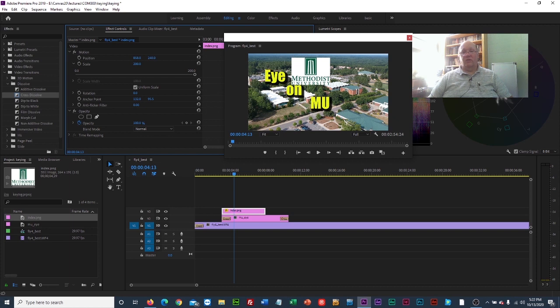Now I could also knock out the white, but it would be easier if I had a graphic that didn't already have that in there. So right now I'm just using this as a demonstration. So what I'm going to do is I'm literally going to keep the white, and I want to make this so that it's basically covering the entire new graphic. I'm temporarily going to use that as a background image. Well, background image, shouldn't it be behind it? Yes, it should. And so the question is, how in the world would I get it to do that?